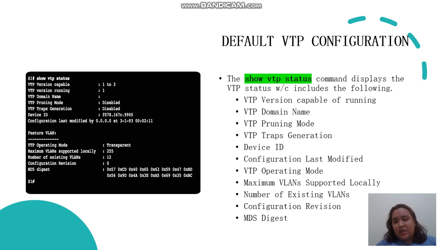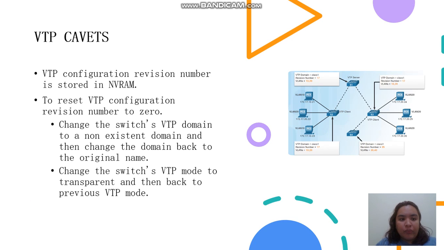This displays the VTP versions capable of running, the domain name, pruning mode, traps and generations, device ID, and so forth.